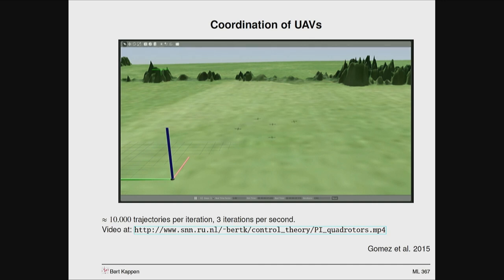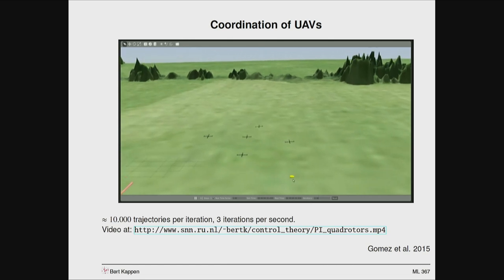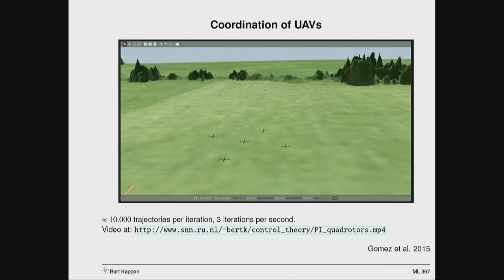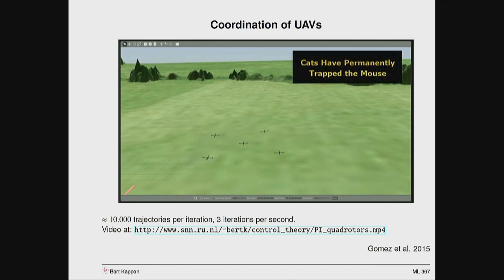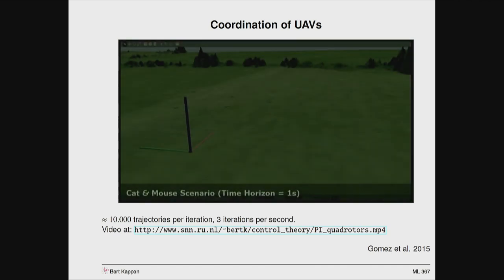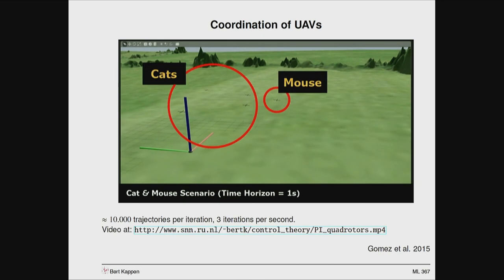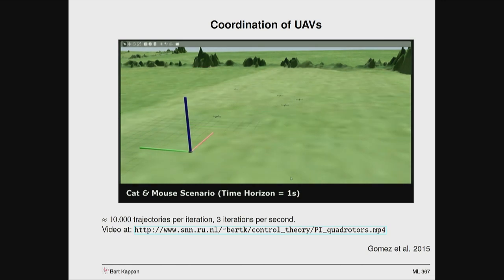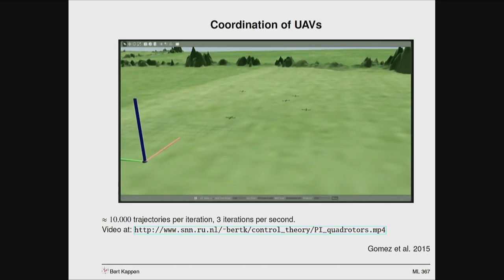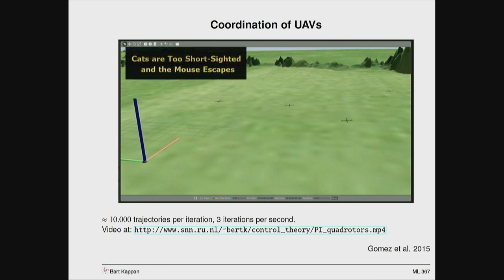In order to do that, they have to coordinate their actions, right? Because if one goes to the left, the other goes right, they have to catch together. They compute this coordinated task over a future horizon, and in this case, this is a future horizon of 2 seconds. So they really have to plan ahead to see what happens in order to get a successful strategy. Now, if we reduce the horizon time to 1 second, it illustrates that these cats become sufficiently short-sighted and actually stupid that they don't think well enough ahead, so the control fails, and they do not catch the mouse. So it's really needed to have this sort of planning in the future in order to get this coordinated behavior out of this.